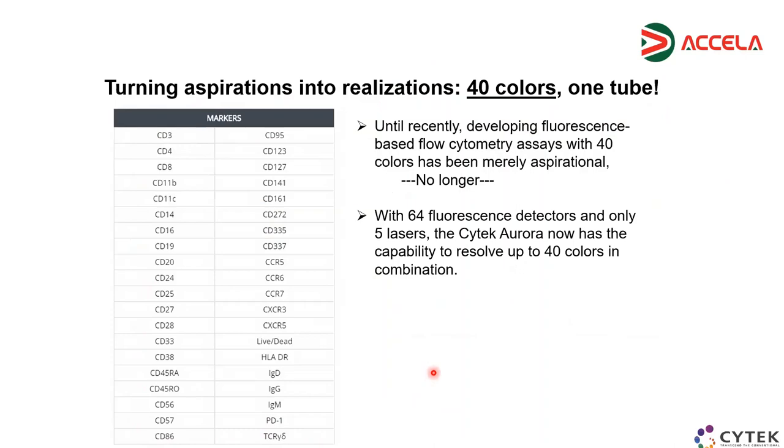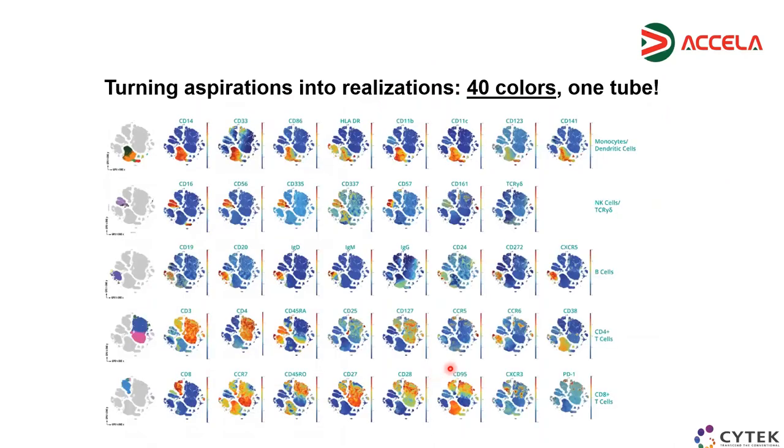So these are the markers that we have utilized, and the analysis in this case was done in a more multiparametric way, of course, because we cannot see the overview of the results using conventional scatter plots and histograms. We have used this tSNE and viSNE plot, where you can see by the different types of cells the level of expression, expressed by the color intensity, something like a heat map. For example, the monocytes highly express CD14, CD11b. In the B cells, you can see CXCR5, or in the CD8 positive T cells, we see high expression, for example, of course, of CD8, CD27.